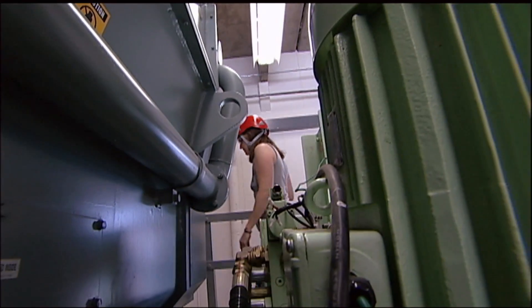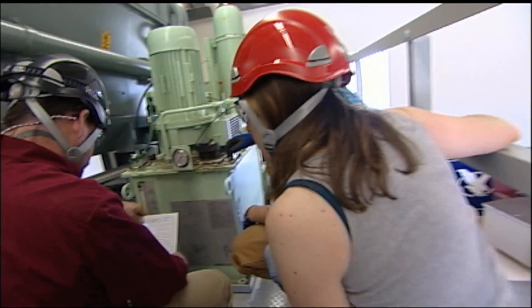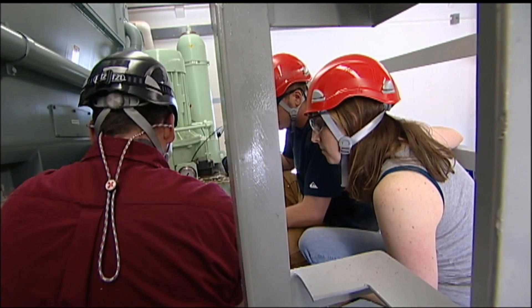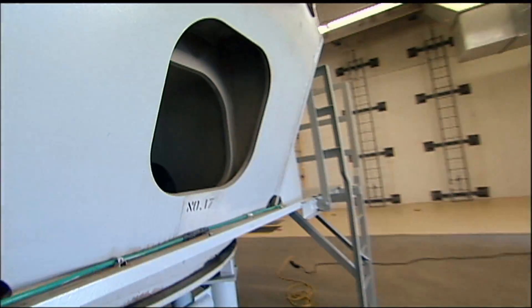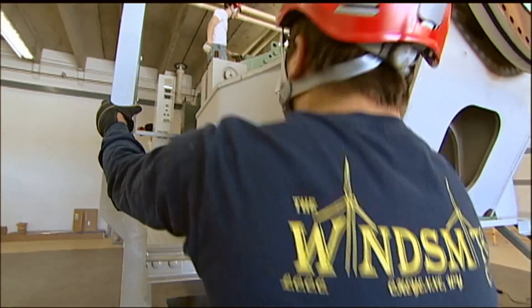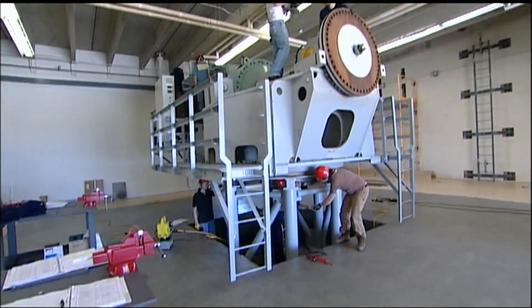This would be your pressure gauge for the pump itself. They offer us a lot of opportunity on the technical side to get our hands on some stuff, and I love the hands-on part of it because I've learned so much better that way. We have as many real-world components in our lab as we possibly can, and we try to outline the courses based on what we have here for equipment.